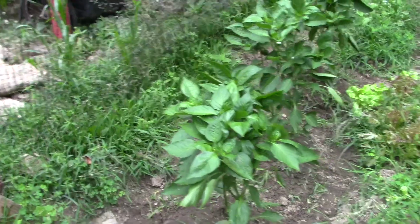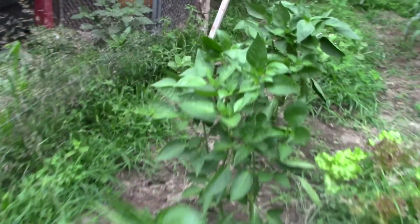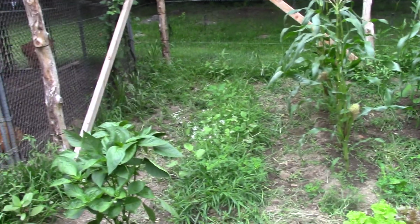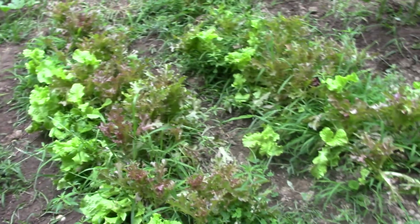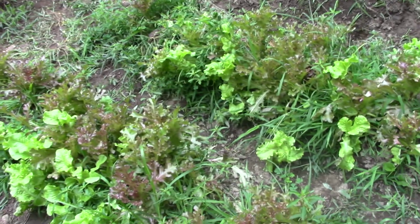And let me show you the garden real quick. It's growing really well. These peppers here, I have never in my life had good luck with peppers. But these things got to be a good 2 feet tall. And look, we're already starting to get some little baby peppers. There were radishes over there. We picked those. I got to pull those weeds out and plant something else. Got tons of corn. 4 rows of it. They're probably about 5 feet tall by now, and there's a bunch of little ears starting to grow. Lettuce grows like crazy. The weeds are starting to take it over. It's hard to weed this. I'm probably going to pull the rest of the lettuce out and replant it with some fresh lettuce.